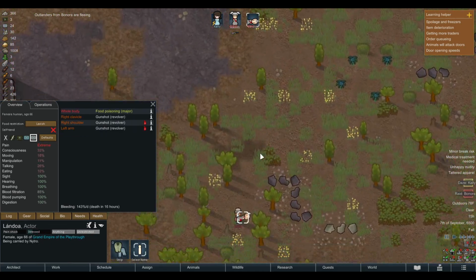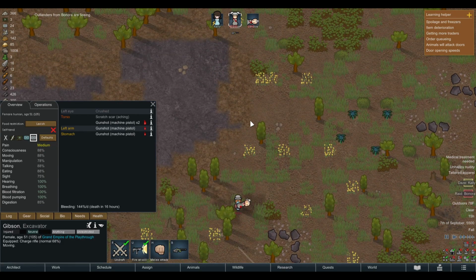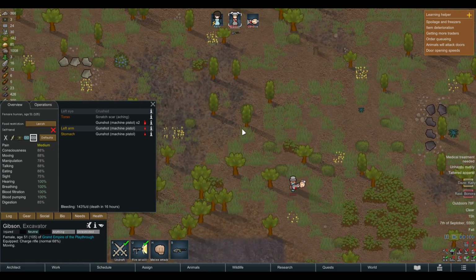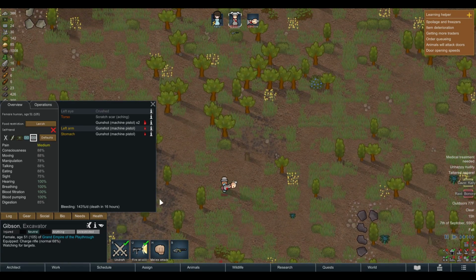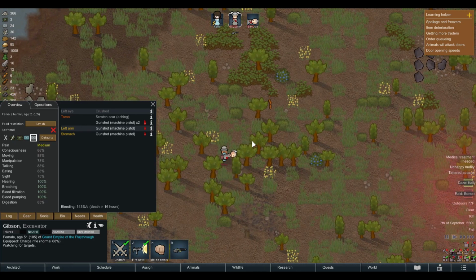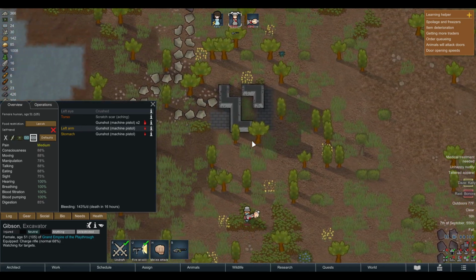Oh, no, she's being kidnapped. Quick, Gibson, go. Run. Oh, no, Landoa. This is not good. This is really not good. Two reasons. One, Gibson has been shot, will die in 16 hours. She's also trying to chase down Landoa, who's going to approach the edge of the map. I've had this happen before in like the one tutorial playthrough I did, and then I thought I was an expert at this game, and here we are.